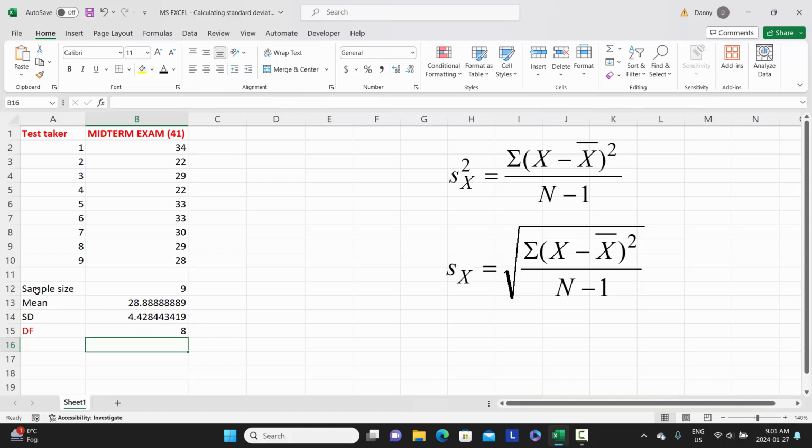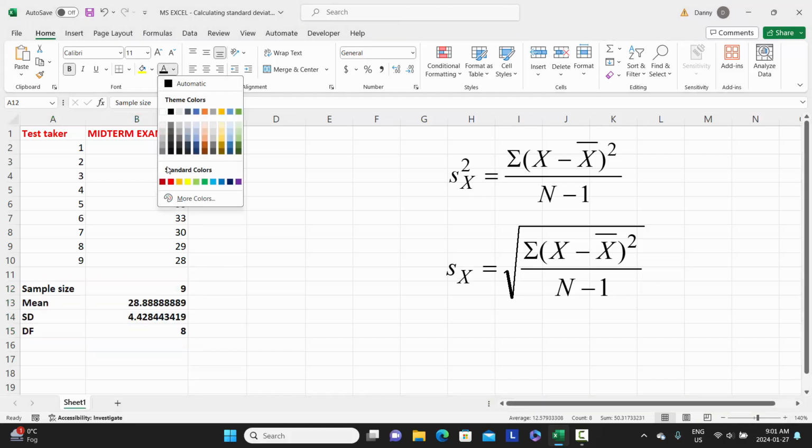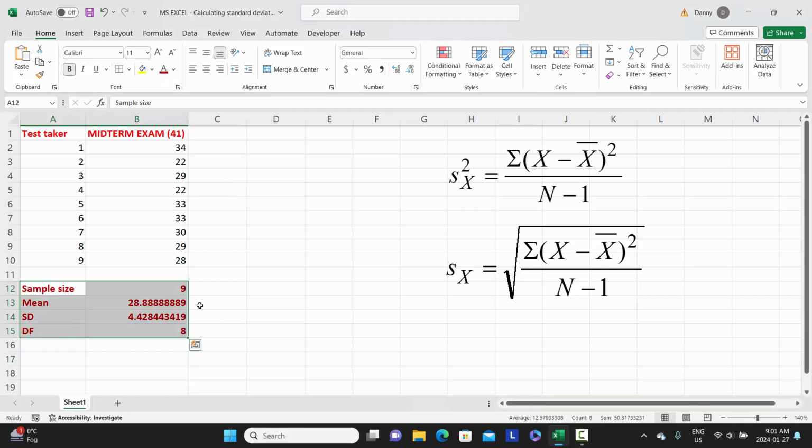And what I like to do in Excel, and oftentimes this is not recommended, especially if we're working between different software applications, but if I'm going to work entirely within Microsoft Excel, I'm going to highlight these and either bold them or give these values a different color so that it gives me a visual distinction from the raw data. The next step is to calculate the deviation.